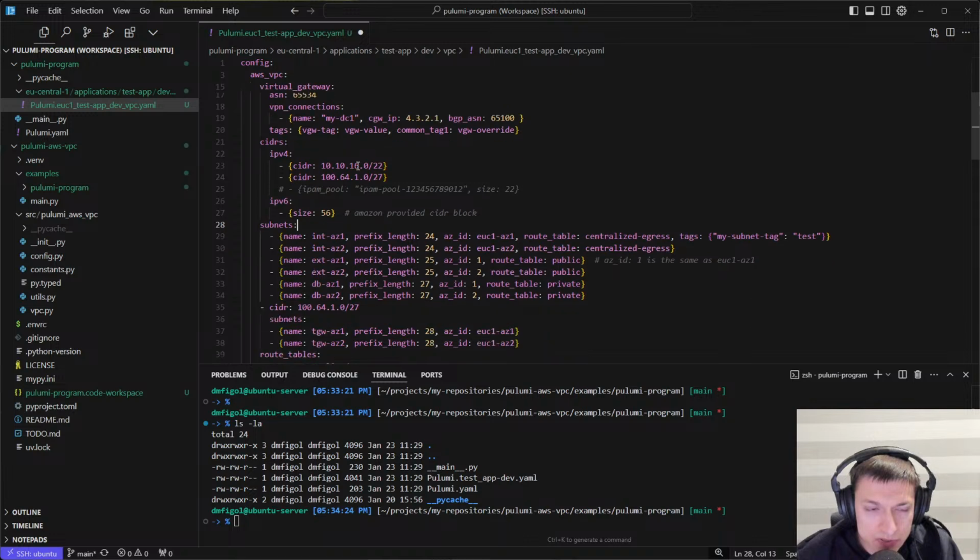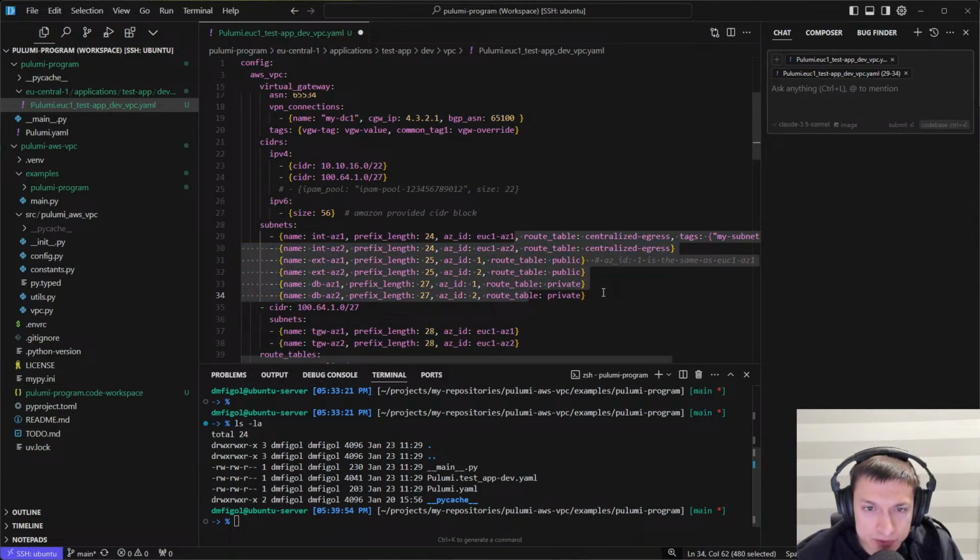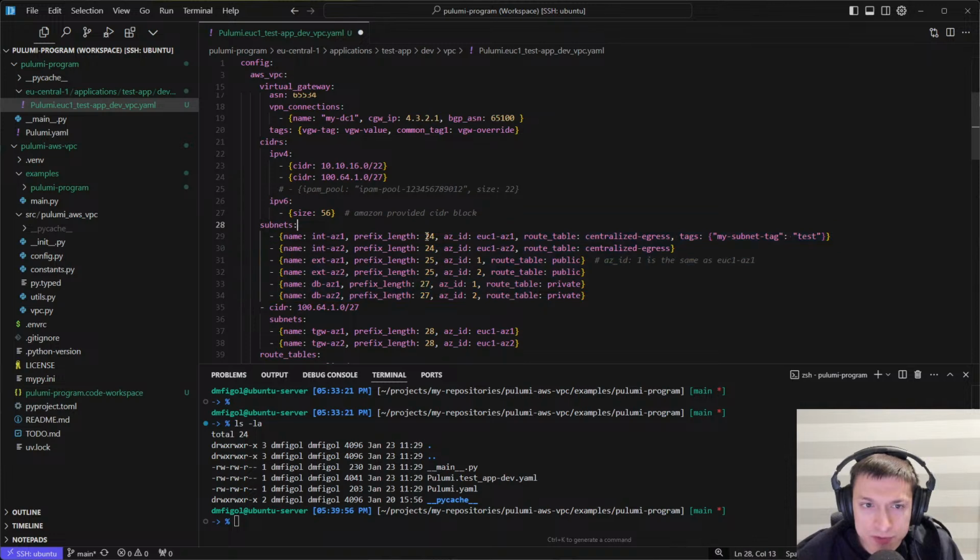The reason why is because we need to keep a preservation order. If we are automatically allocating subnets, you should make sure that your preservation order is correct. And with a dictionary, you will not be able to do that.